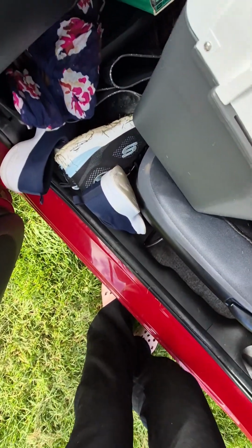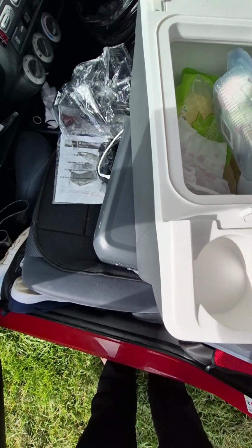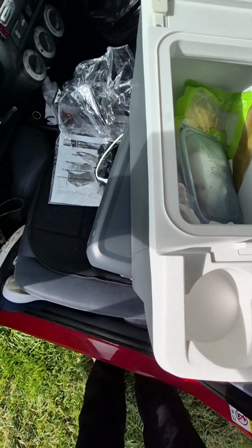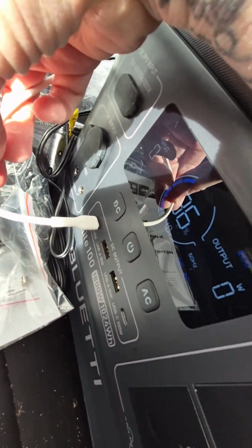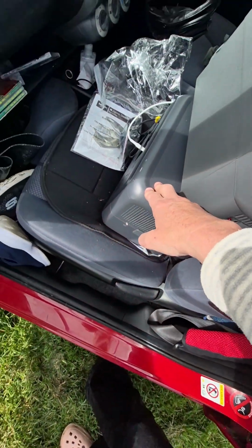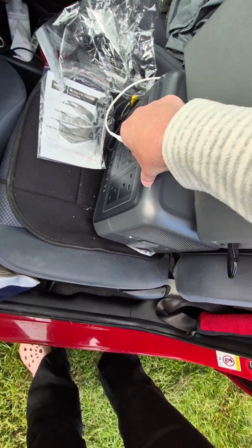This is the fridge, the cooler, sorry, which is actually pretty good. It's got beetroot juice everywhere. I turned it off last night, and it's actually stayed pretty cool, to be fair, because I run it off my Bluetti, which is on 36 now, which is good. It's run this for 1 day, and all day yesterday. I didn't bring the charger for that, which either goes into the cigarette thing or I can get it wired in to the main battery, which I will do. Oh, I scratched it.